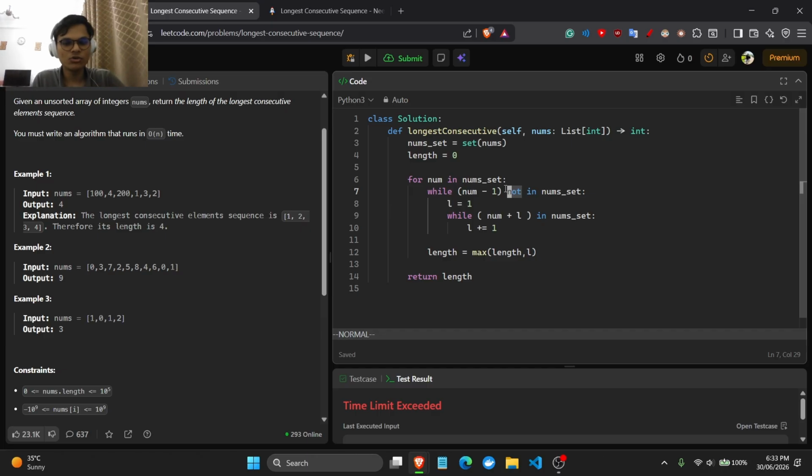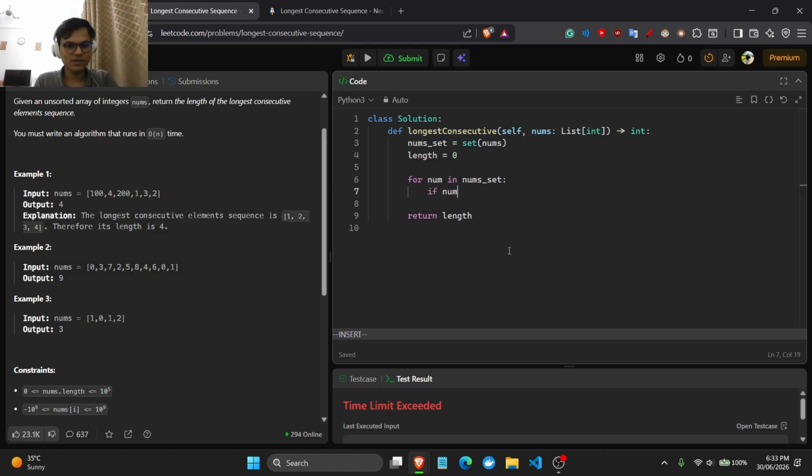This is not a good way of doing this, because I'm just telling them to do something: if num minus 1 not in num set, we will do something with it. Plus L in nums set, right?